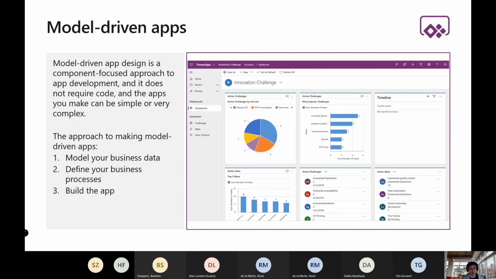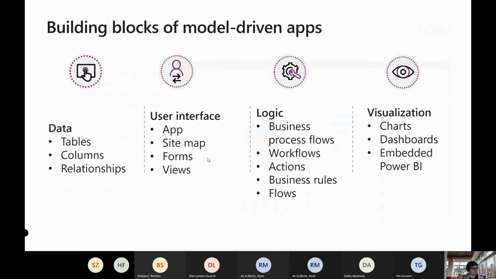These processes could be quite straightforward or quite complex, and it's very likely that they'll need to change over time. So make sure that we've got a business process that can be mapped out cleanly in the system. From there, we can then think about building our app for the first time: we go into our environment and create the app, and we'll see the steps involved in a few moments.